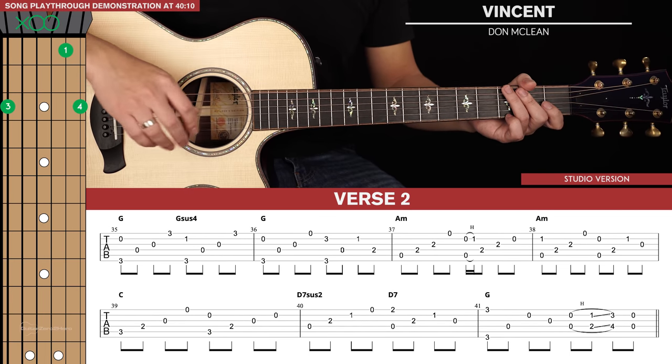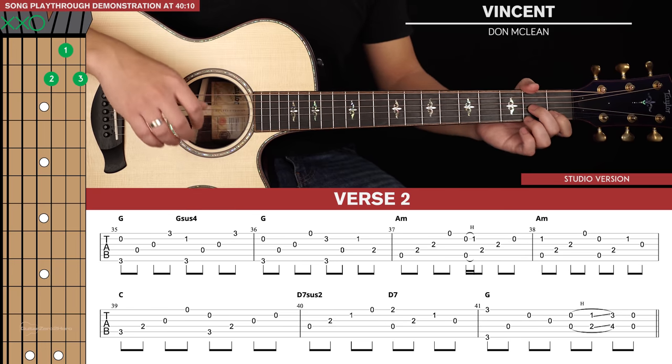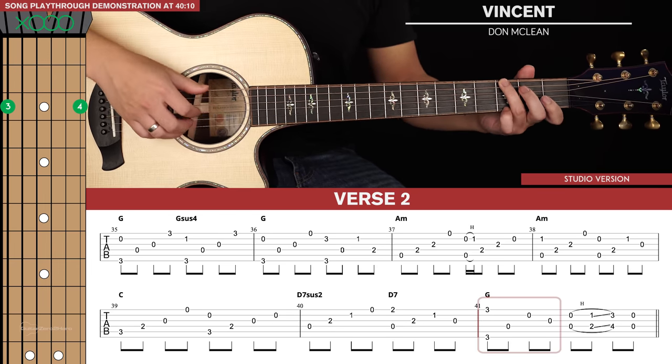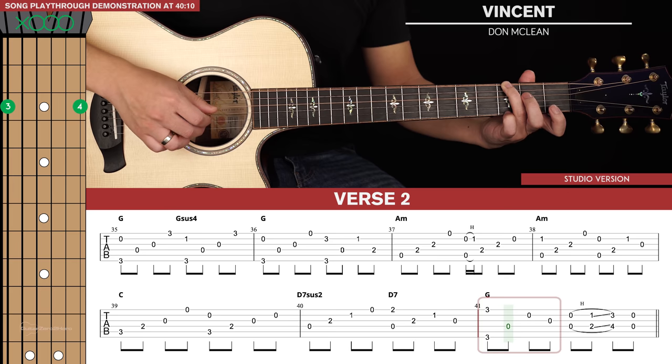So for the final line of tab, we have our C to C major 7, D7 sus 2, D7. But instead of having two bars of G, like in the first verse, we only have one bar of G. And it's played like this. We're going to pinch the sixth and first strings, then the fourth, second, third.